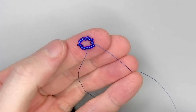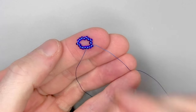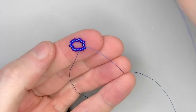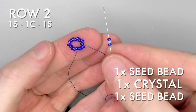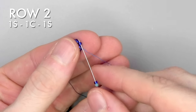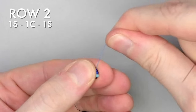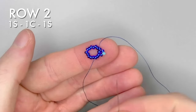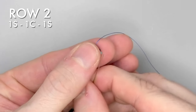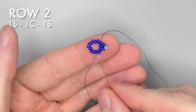Now, if you look closely at this point, you can see our thread is exiting from this little bead here. To create circular netting stitch, basically what we're going to do is go from one bead and across into the next. So we're going to pick up one seed bead, one crystal, and one seed bead. We're going to skip this first bead and pass into the second one. Pass your needle, pull your thread all the way tight so that that little bead is sitting on the outside of your work there. Just keep in mind as well, if your circle comes a bit loose, don't worry about that.